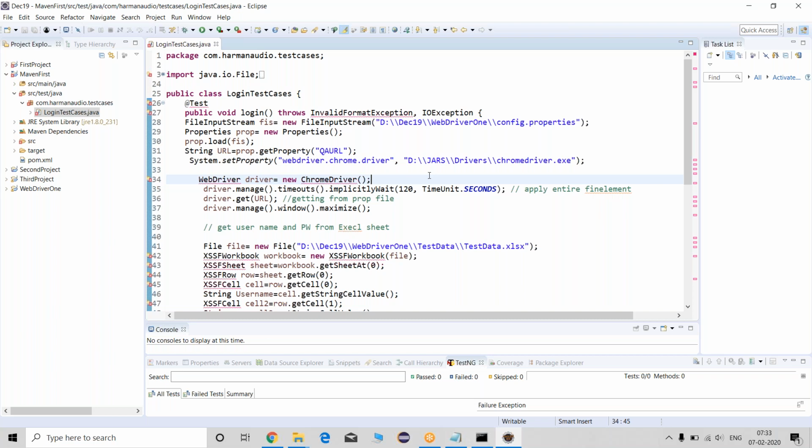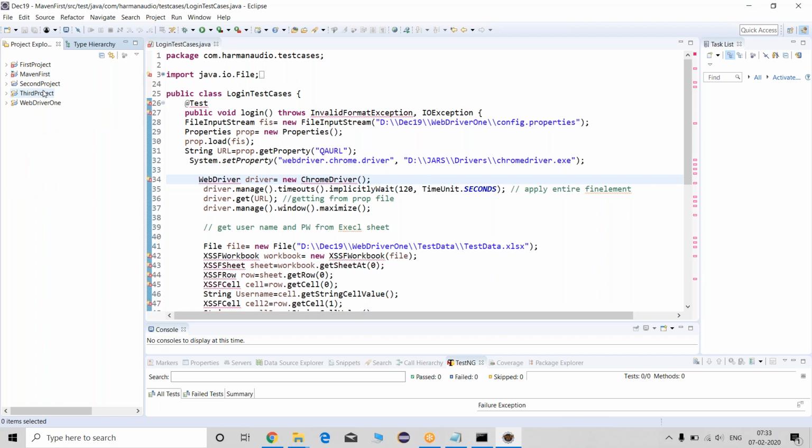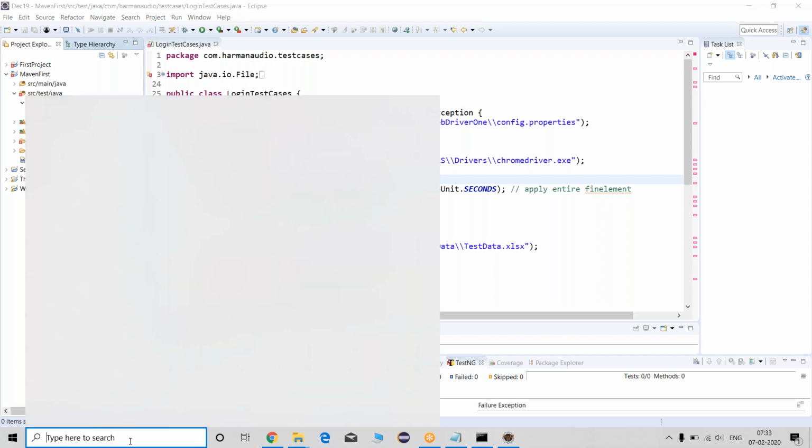Okay, remember team, we are creating projects, right? 1, 2, 3, 4, 5. Remember, there is no relation between this project and this project. So in real time, how many projects will you maintain? You will mostly work on only one project. For one project in Eclipse, you will maintain only one project. And moreover, there is no relation between one project and another project.